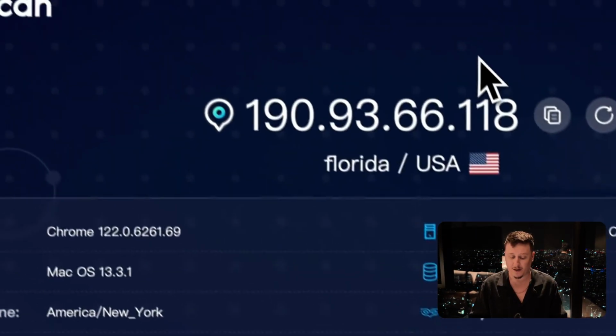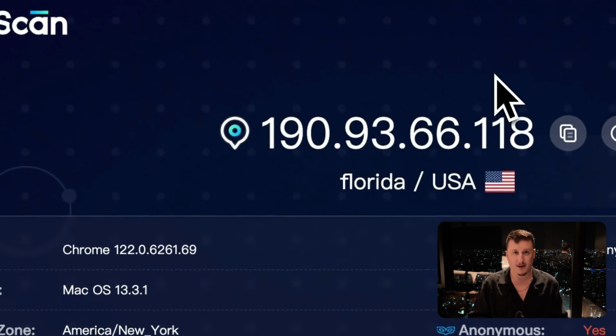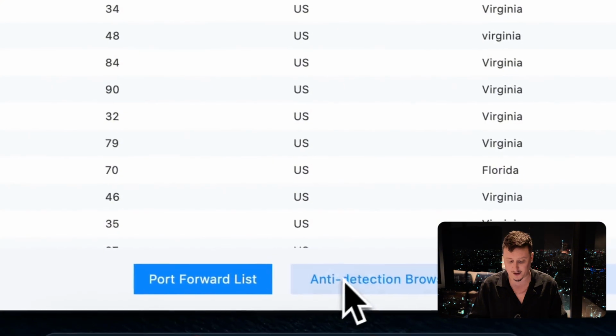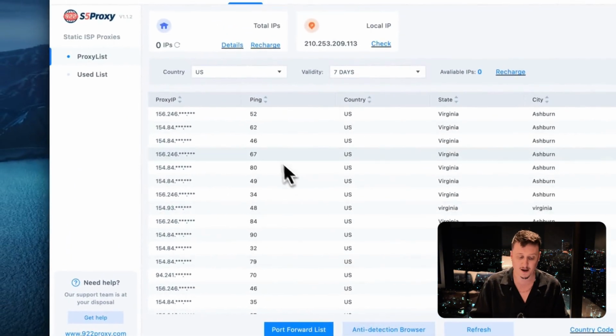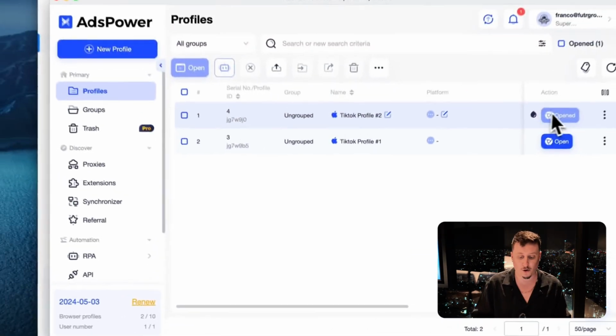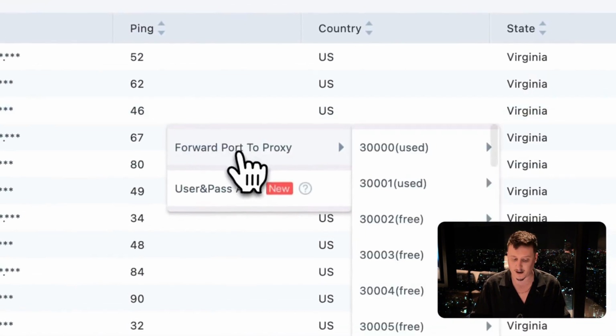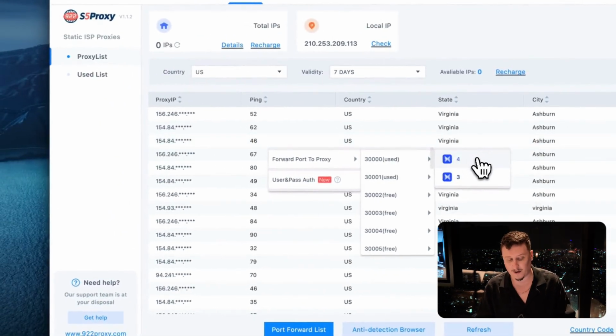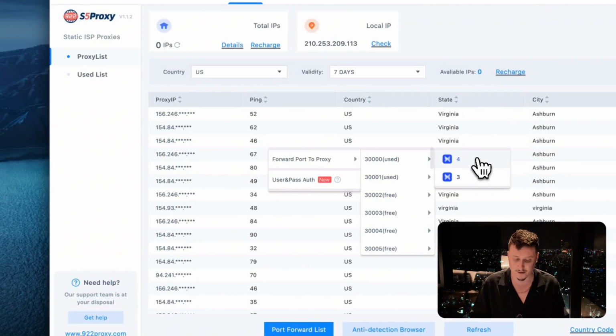In Sun Browser, one thing to keep in mind is this is going to pop up once you go ahead and launch this. As you can see here, it has the anti-detection browser. If you connect 922S5 directly to Ads Power, which it'll give you a tutorial on how to do, once you open this, it'll just automatically prompt in that proxy directly. You right click it, forward to proxy, and then you can see 4 and 3 here. So a little bit of homework to figure out. I'm not the guy to teach you how to do that, but if you guys structure and set this up, it's super easy to get a hold of.